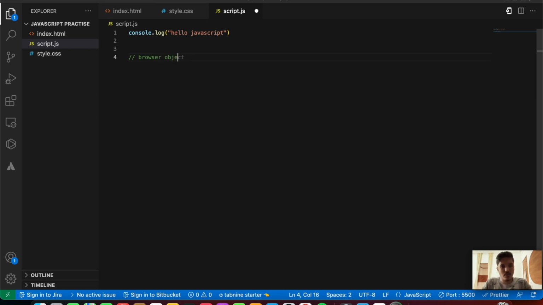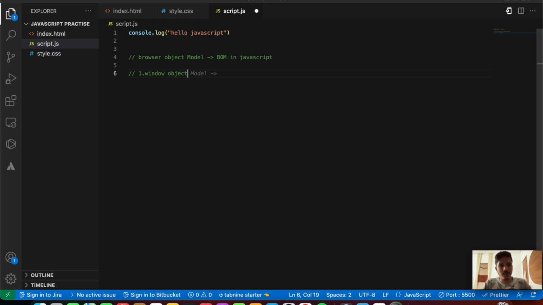So, browser object model, that is BOM, in JavaScript. What exactly is a browser object model? Basically, the browser object model helps in interacting with the web browser that is present, and the default object present inside of the browser object model is known as the window object. Along with the window object, there are other kinds of objects as well that we are going to discuss. The first one, as I told, is the window object.